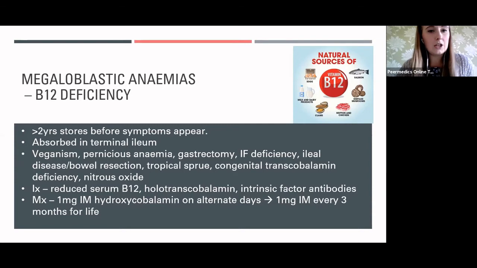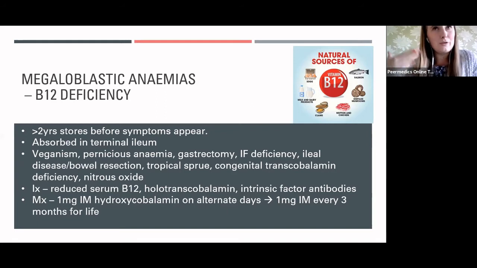And you have about 2 years worth of stores in your body. You store about 2 to 3 milligrams of it in your liver. So it can take a long time before this appears. So say, if it's secondary to someone that's had a bowel resection, it's probably going to be a few years before they present with this. They tend to love exam questions where they go, a vegan patient presents with anemia. It's not to say that all vegans are going to have B12 deficiency, but it's just because your sources of B12 are naturally everything but plants, which is like in the cheesy little picture that we included in the slides up there for you. So yeah, tends to occur in vegans.